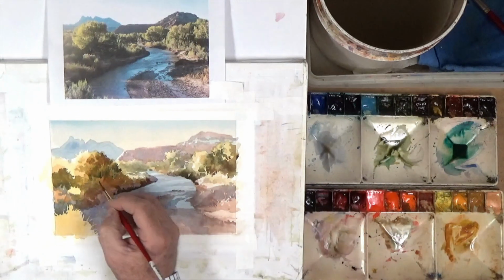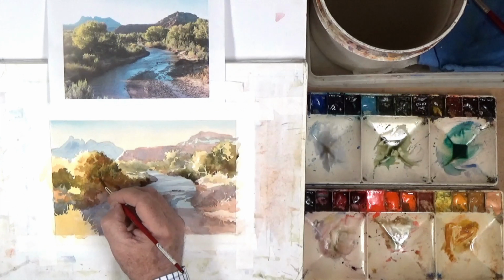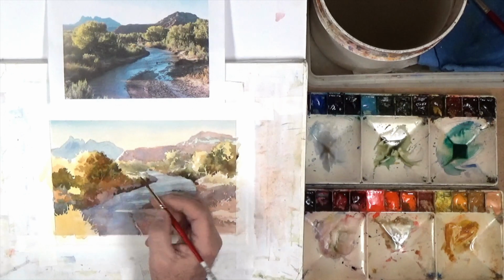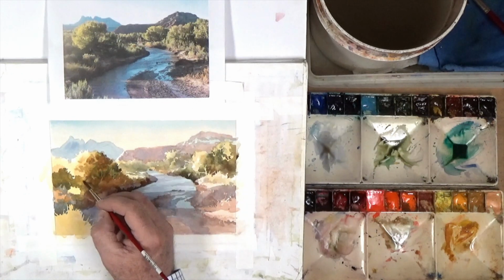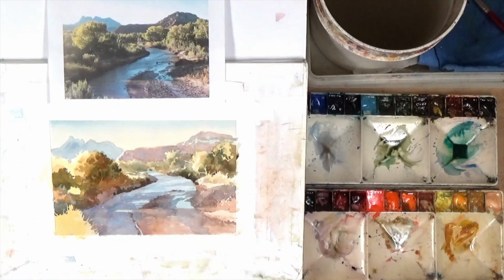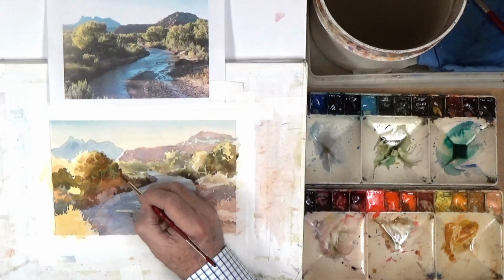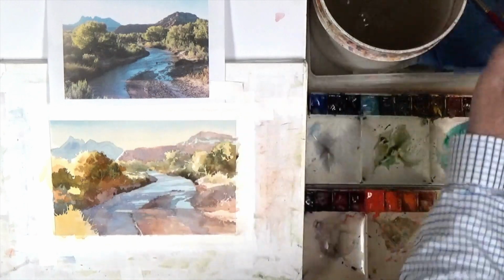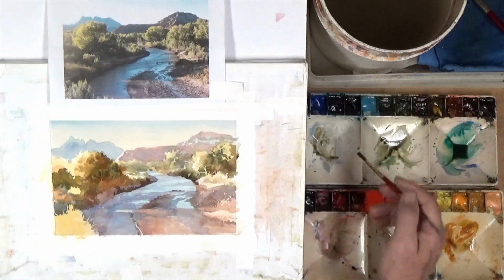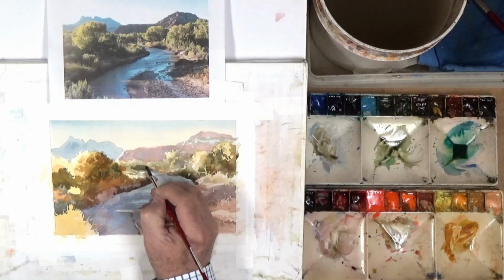You can see that when I go back to my palette, I don't go as much into the paint wells as I do back into the mixing wells. So I've got all the variety of colors laid out in my mixing wells. Now all I have to do is grab a little of this and a little of that, so that I have a lot of variety. It's like that right side of that big tree there is quite dark, but we don't have the detail that we need until the very end. So I'll continue to work on this.